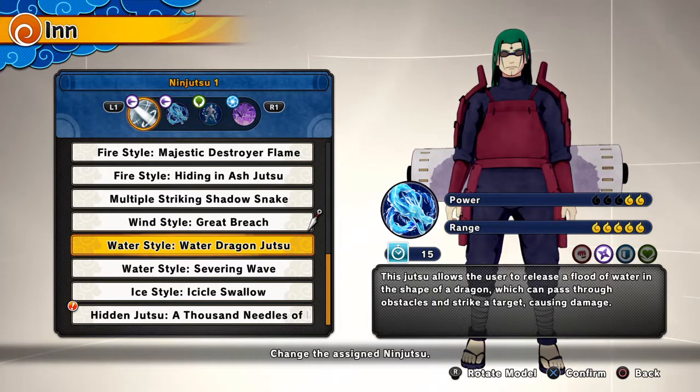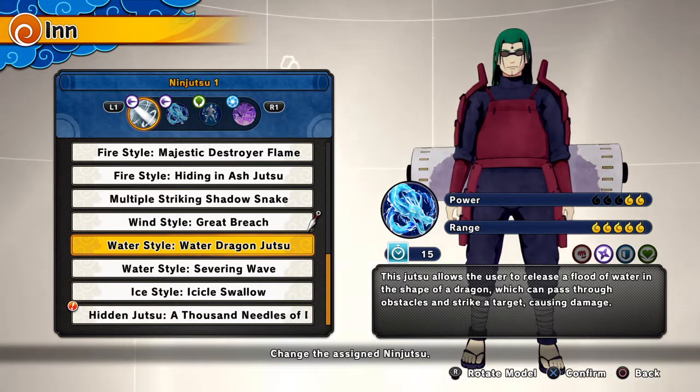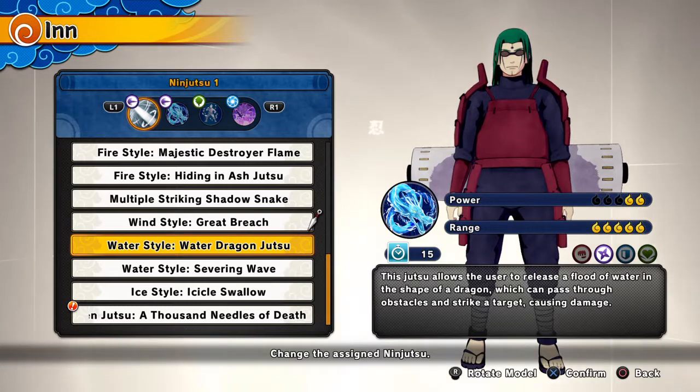If you want a ranged character, DLC character, this is the DLC to get. Sadly, you have to purchase the DLC to get this jutsu. Same with Orochimaru.